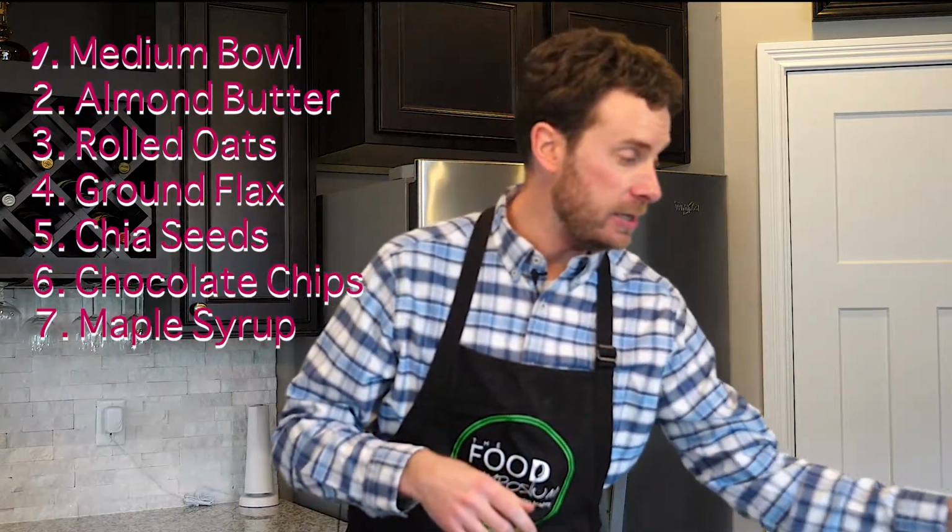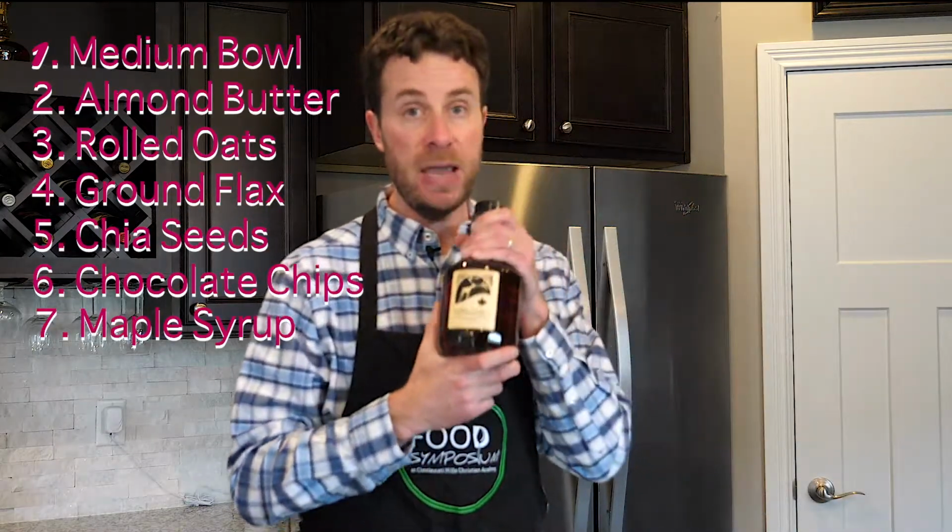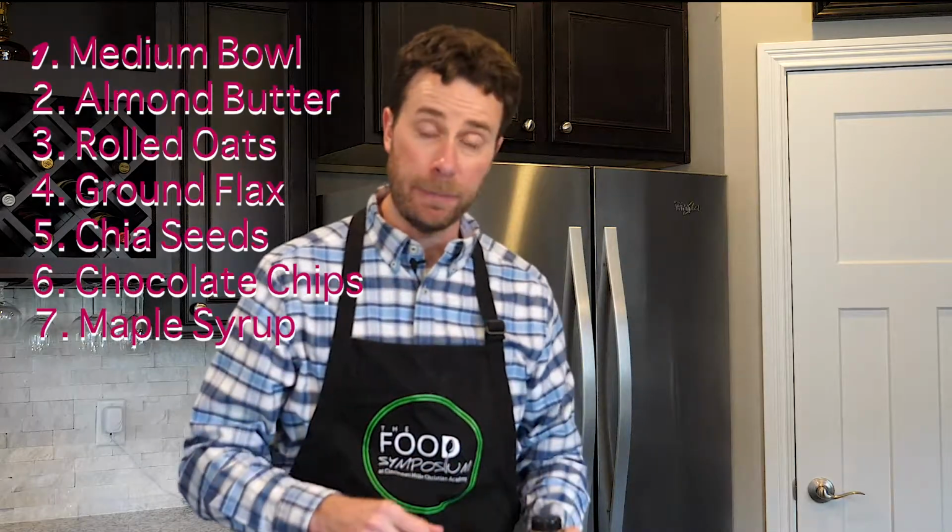And last but not least, I want you to find some maple syrup. Now, kids, here's a tip. If you look at that maple syrup and you see that it's not 100% pure natural maple syrup, then you go up to your parents and you say, "Mommy, Daddy, could we please get the real maple syrup?" Because that's what you want. You don't want that imitation stuff. You don't want just regular syrup. Get some good maple syrup and it makes all the difference.